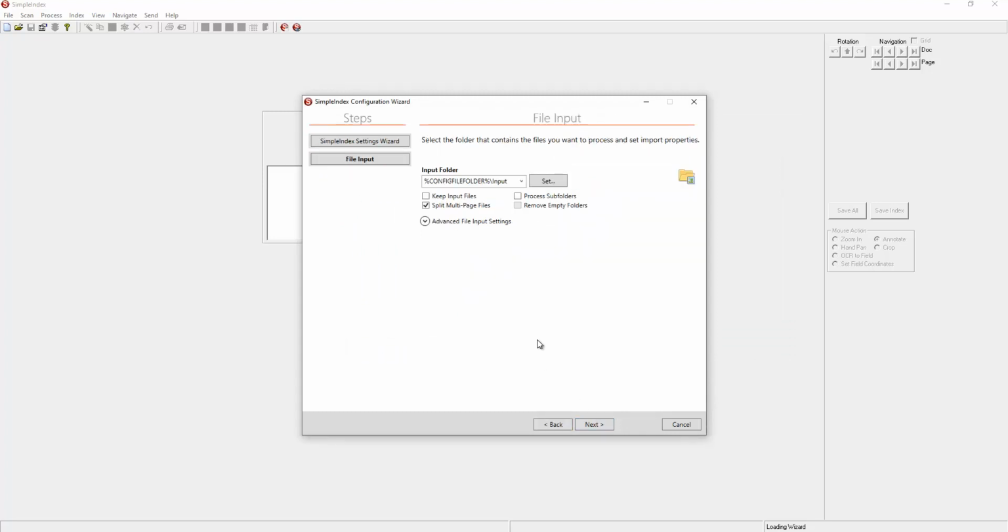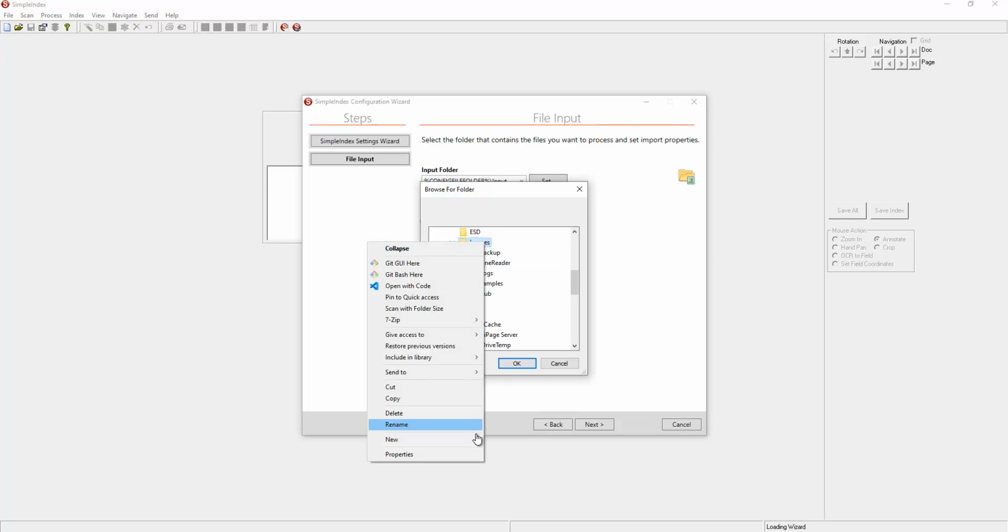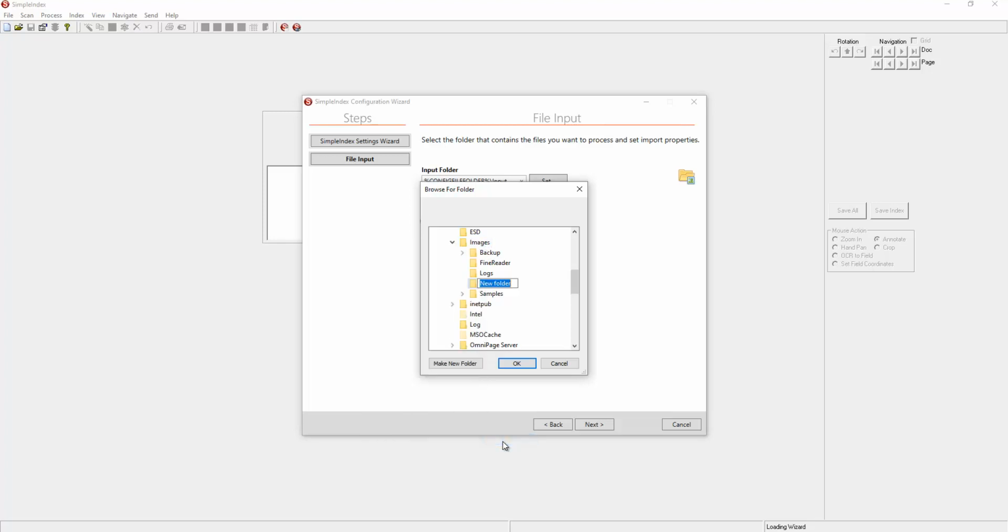So here it's asking, what's my input folder? The files that I'm going to process, where are they coming from? Again, we can accept the default here, which is saying, go to that same place where I just saved the config, and there'll be a folder called input. That's fine. We can do that. Or if we prefer, we can actually go out and browse somewhere out on the drive and create it there. So if we wanted to, let's just say we had to manually search to that same spot. We're going to go to the C, and we're going to go to images. And then right there, we could create that new folder, and we'll call it input.